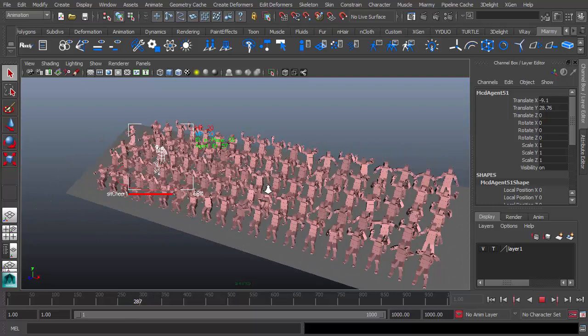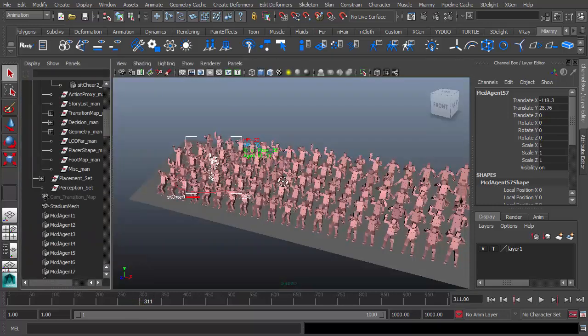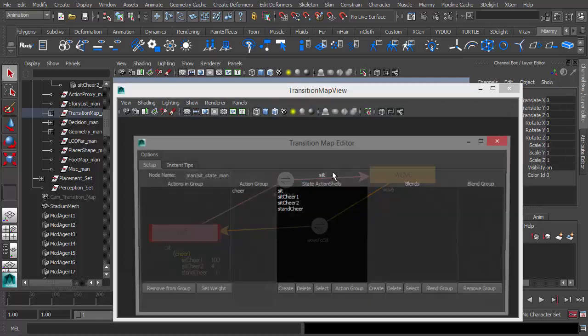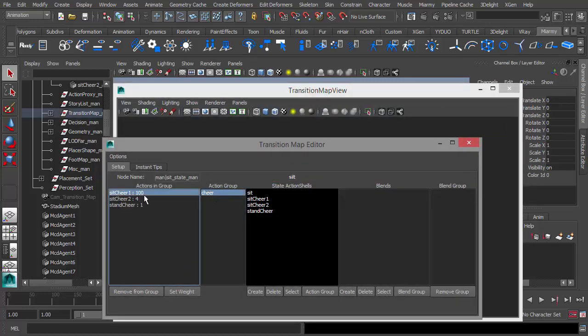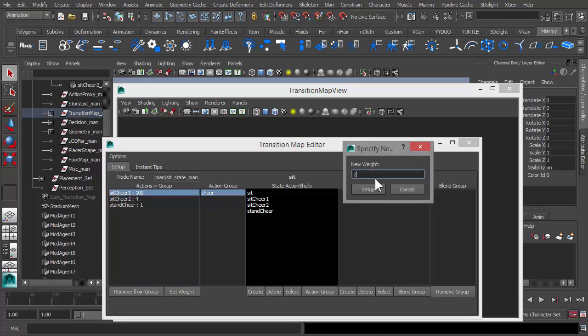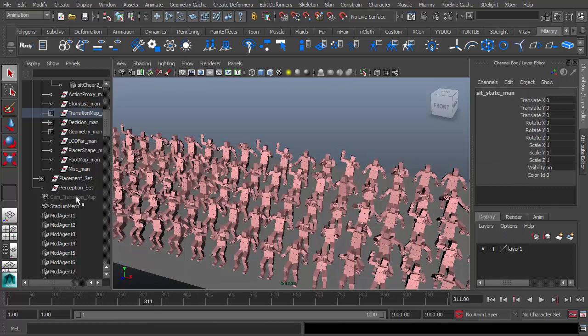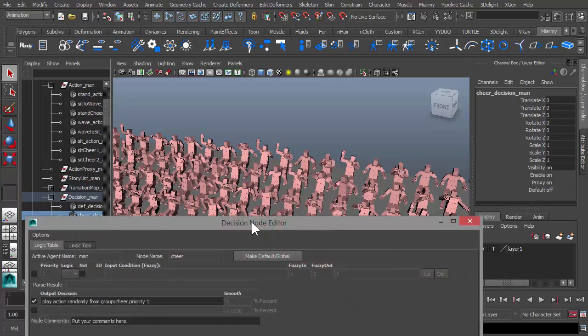So this is the action group, and of course we can make our agent select one animation in the action group. Currently, if an agent plays back an action inside of this group, it will transit to others. But we want our agent to select one action in the group and not transit to others. So let's change the decision to another sentence.